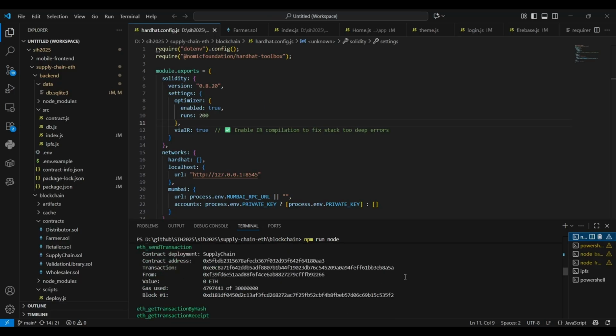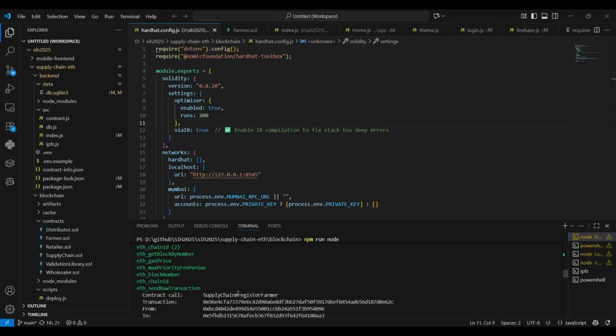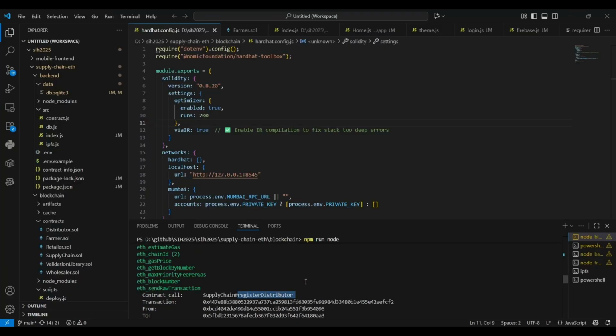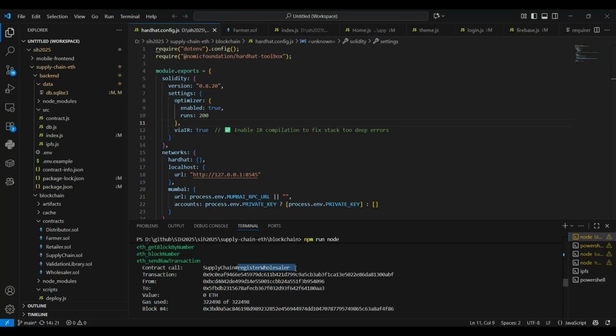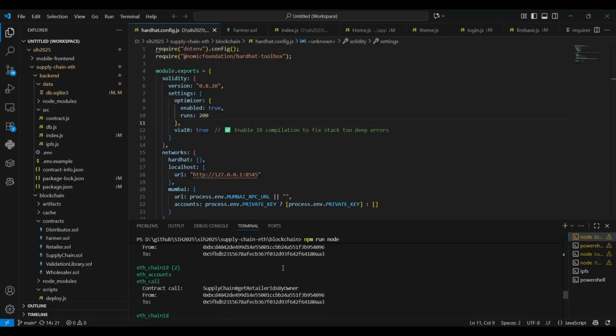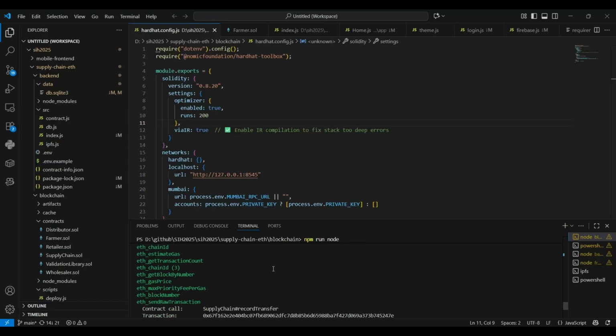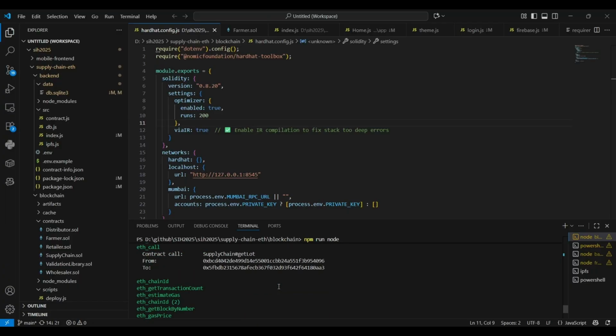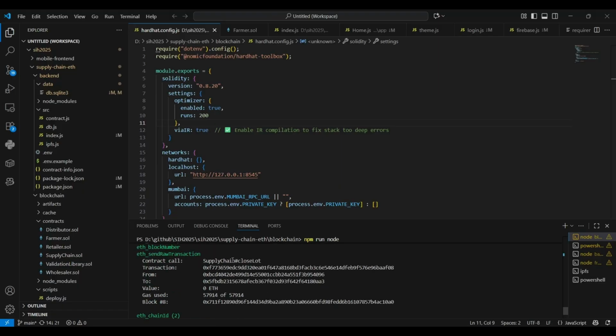So when I start here, one block is getting created. Then automatically the next block is created when I register the farmer. Then I will be registering everything such as distributor, like all the users I registered one by one. Then after registering as a retailer, I am doing every work. Next is recording transfer after recording the lot created by the farmer. Then afterwards the lot is closed. As you can see, the close lot is happening when I complete the sale. In this way, every block is getting created here.